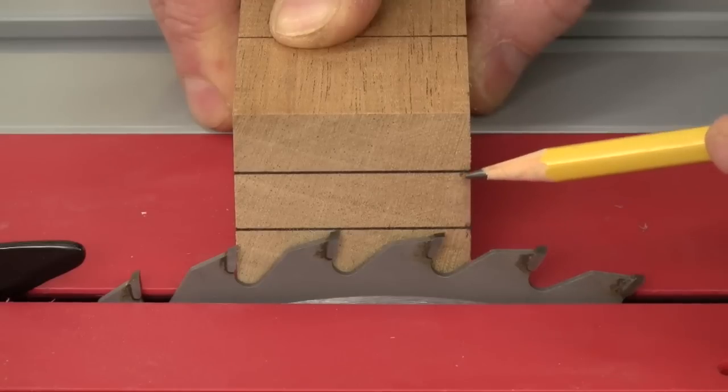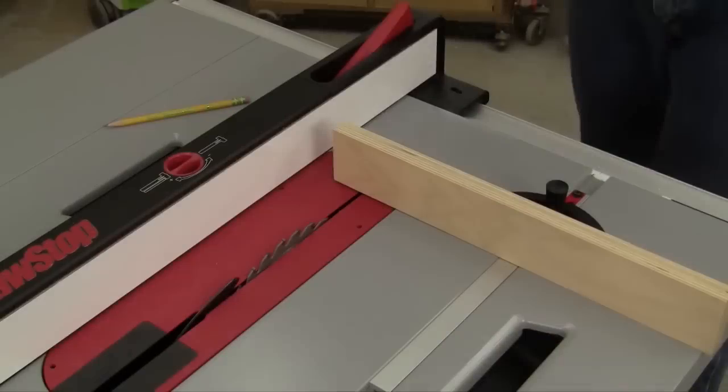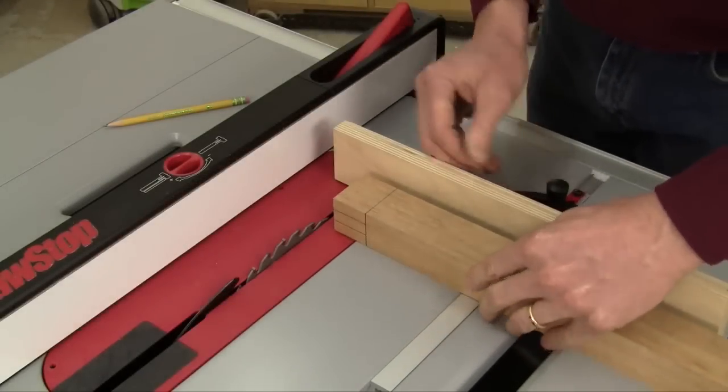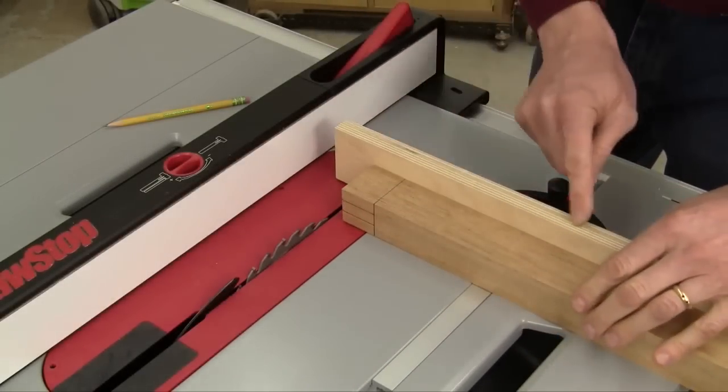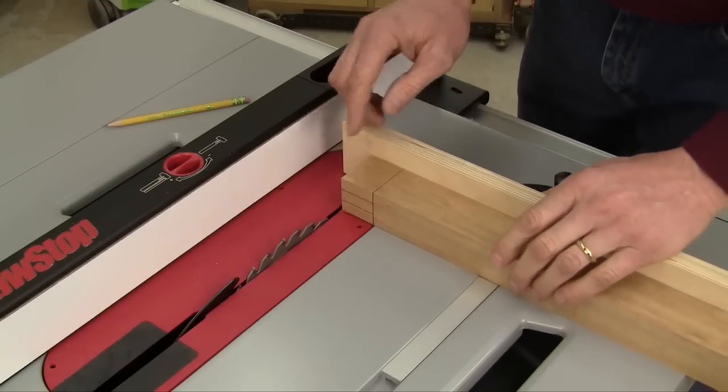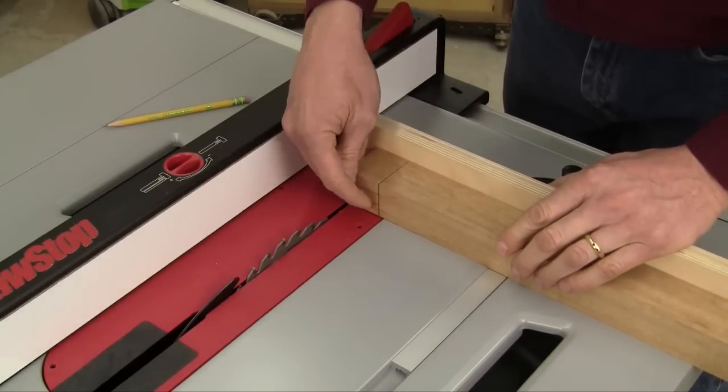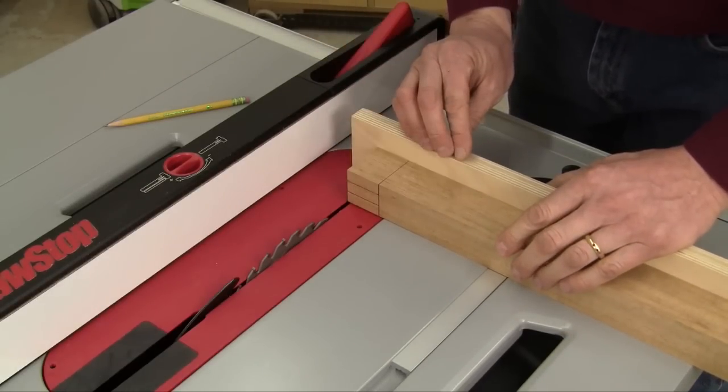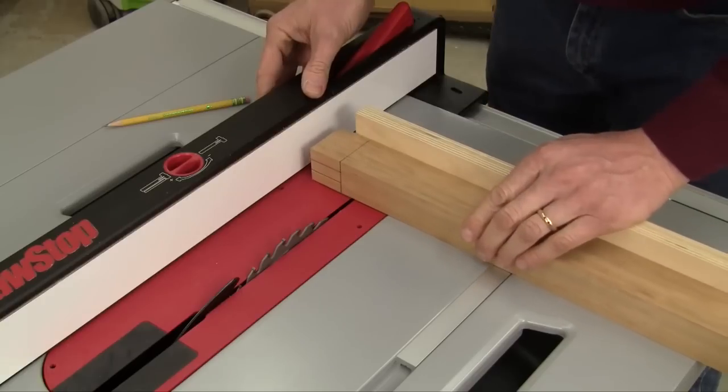I've marked my cheeks here and here. Now set your work piece against your saw's miter gauge with a long scrap fence installed. This fence will prevent the blade from tearing out these shoulder cuts on the bottom corners.